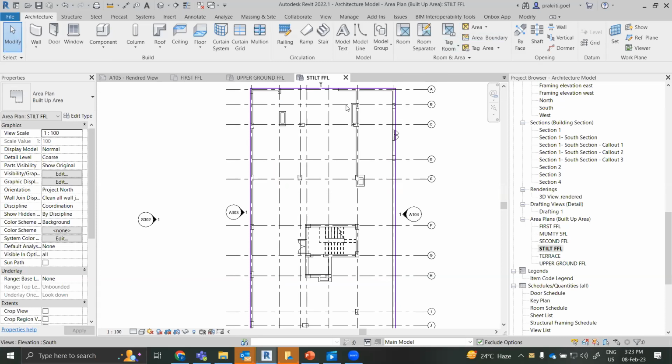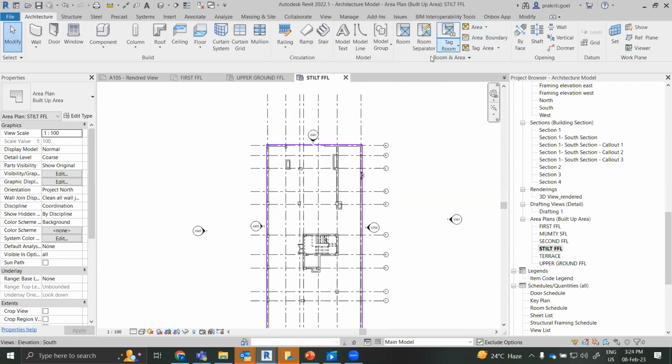So you can create presentation area diagrams also, showing what all areas represent the open areas, vertical shaft areas, right? You can divide them through color schemes, different colors, and create different presentation drawings related to areas.